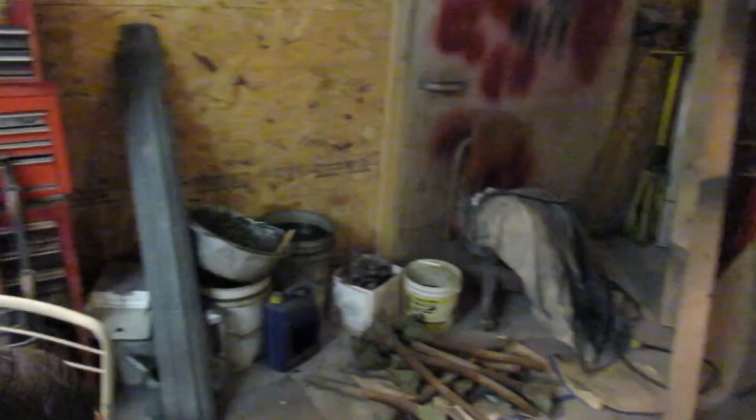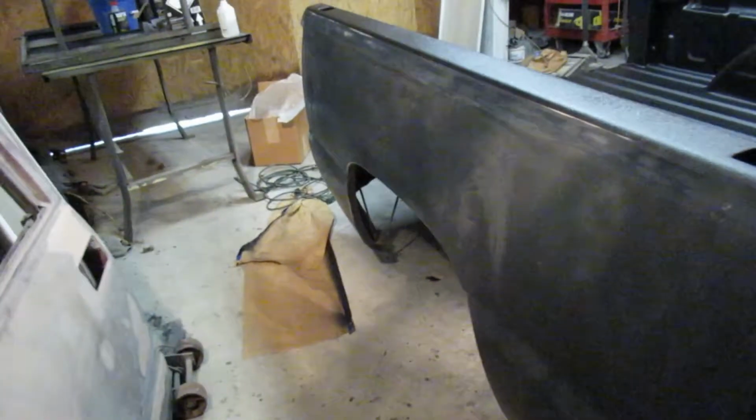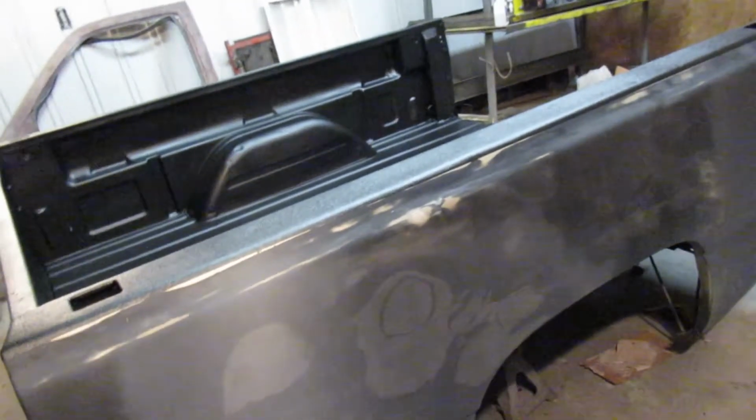Planer parts or drill parts, oil stuff, and then toolboxes, and then some more toolboxes over there. But here is the truck bed, guys. So a neighbor had this, and it had a body lift on it. So we actually had to cut through those hockey pucks and stuff, that's what I call them, the body lift, to actually get this off.